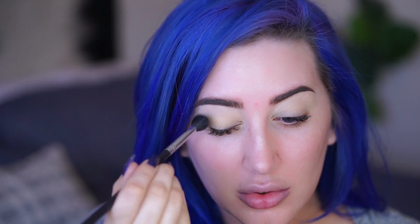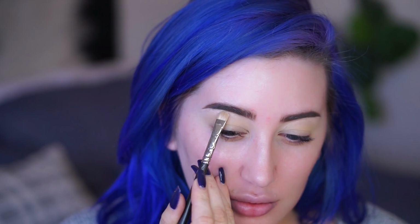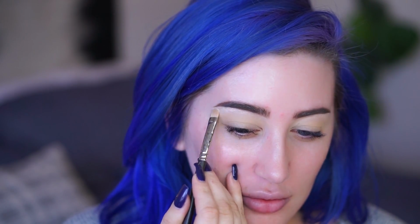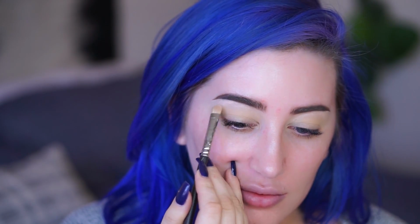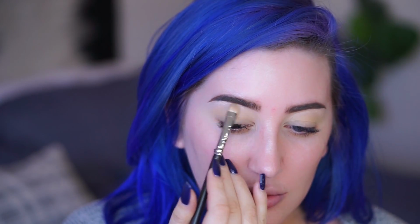We're going to go in with this shade right here, which is a matte mid-tone vanilla shade, and I'm going to apply this all over my lid and up throughout the crease. And I'm going to highlight with this shimmery silvery white color. Just highlight my brow bone pretty lightly. I don't normally do this, but I was feeling it today. I wanted something pretty and glowy, and I knew I was going to go really smoky with the eyes, so here we are.